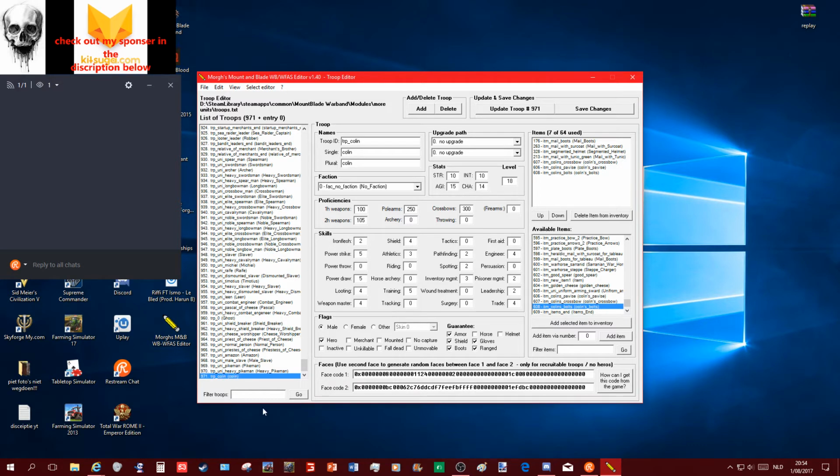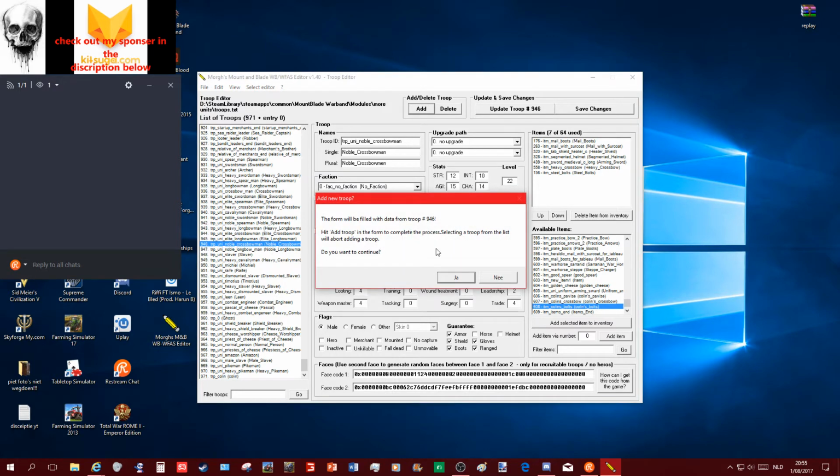Other attempt, but well, you know what? I am going to. Let's see. I am going to take a noble crossbowman. I'm going to add a troop.